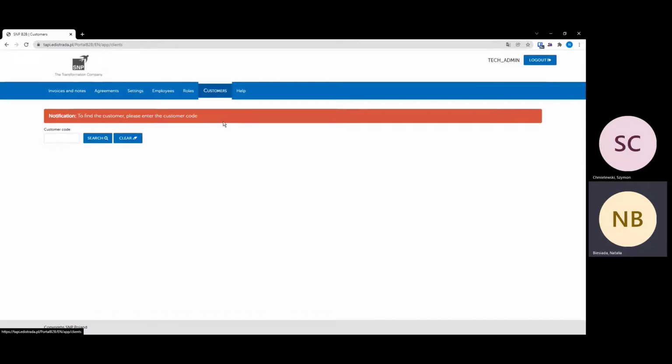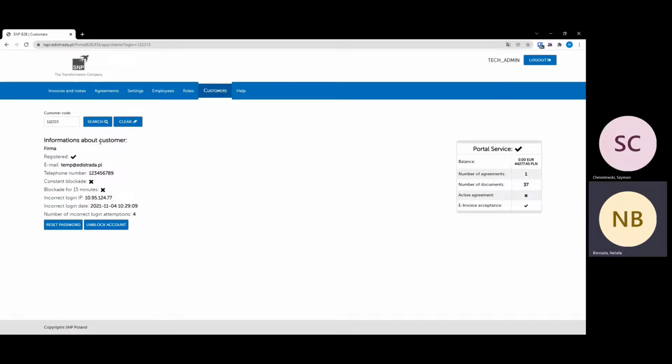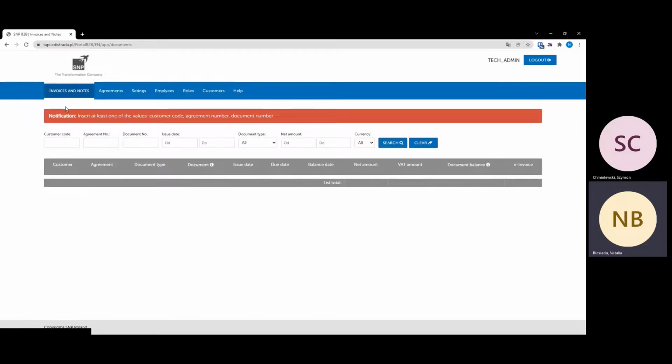For now, we are logged in as a user who has the widest scope of permissions and can view all data of all customers in the portal, and that's what we are actually interested in.